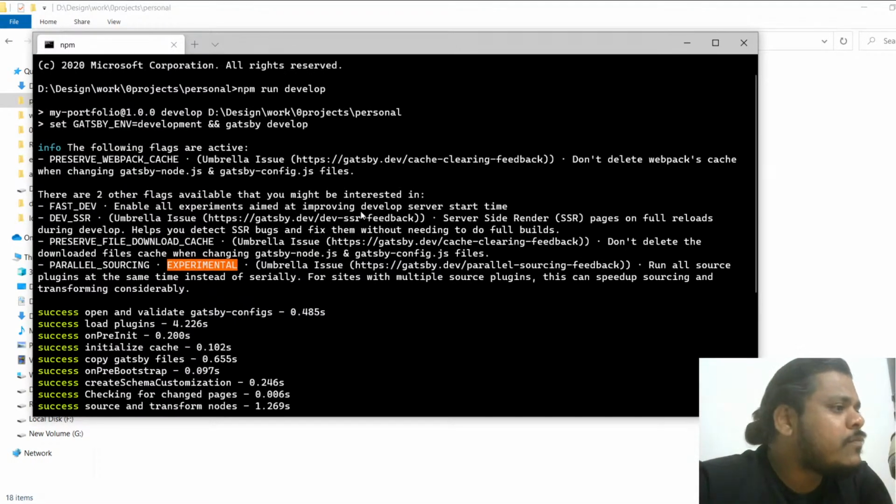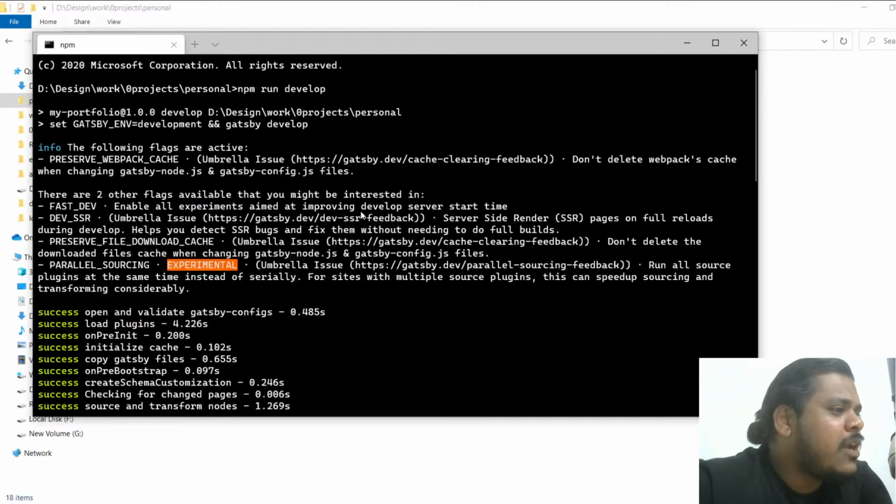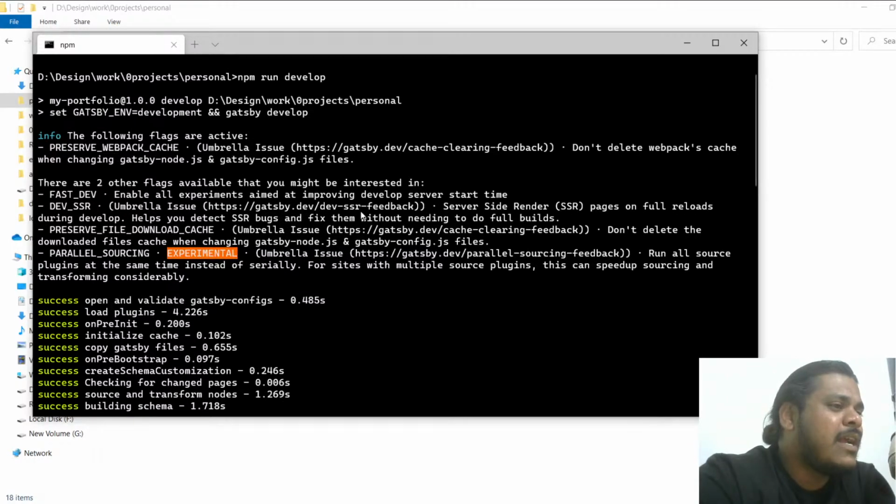Okay. So info, the following flags are active. Okay, yeah, I do want that: don't delete webpack's cache when changing Node.js. Okay, there are two other flags available that you might be interested in. Fast dev enables all experiments aimed at improving develop server start time.